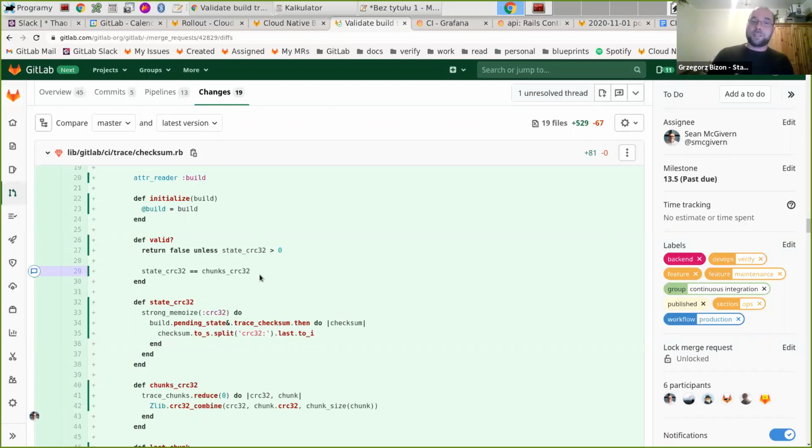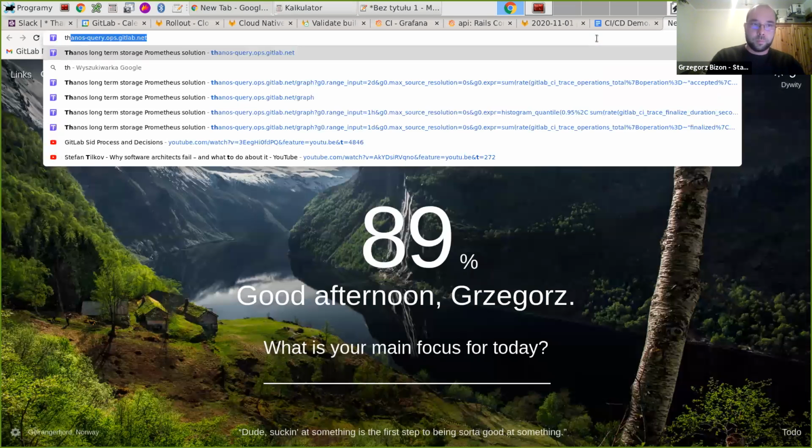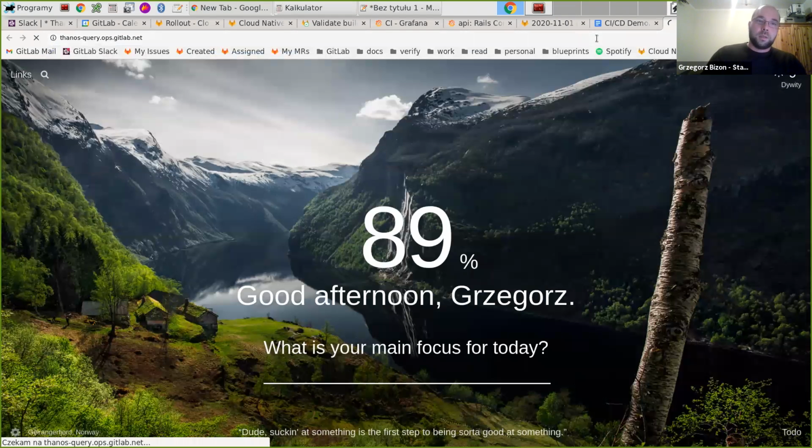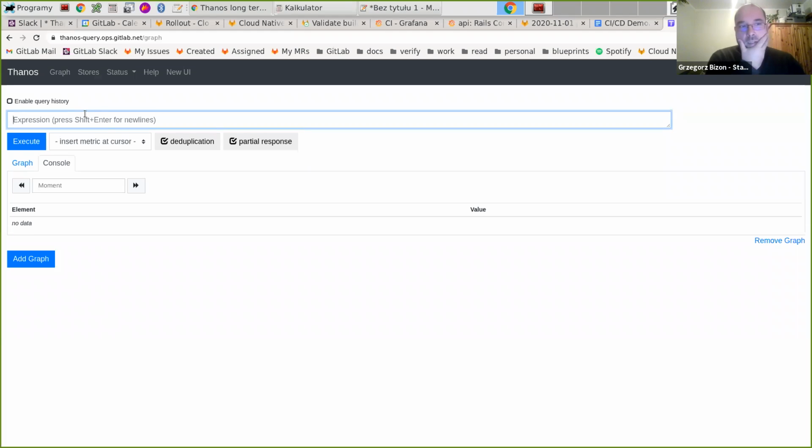But we decided to build something, write like hundreds of lines of code to just make it easier to verify that the feature works and use metrics during the rollouts. And we created this Prometheus metrics too. And there is a metric, there is a counter that we increment every time we detect a malformed build log. Malformed in the sense that the CRC32 checksums do not match.